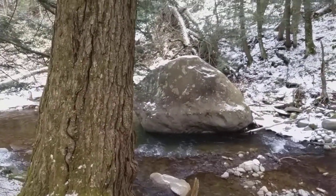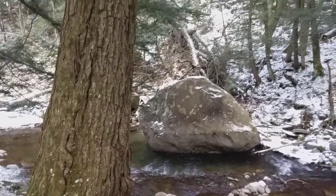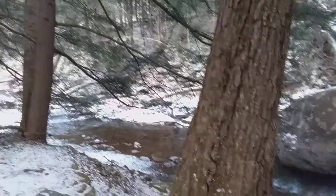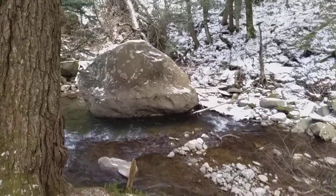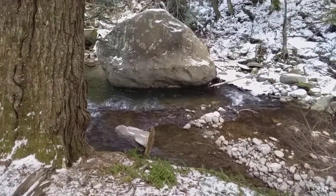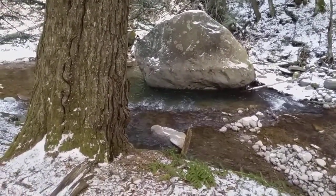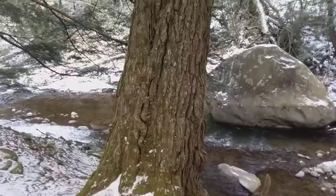Today finds me in a location where hemlock is common, and you would expect to find it on almost every hike in the Catskill Mountains. This is part of the Appalachian mountain chain in upstate New York, about 120 miles northwest of New York City. The water coming down this mountain stream will be captured by several water supply lakes and piped underground all the way to New York City through a system of underground aqueducts — quite the engineering feat to keep eight million people supplied with water.